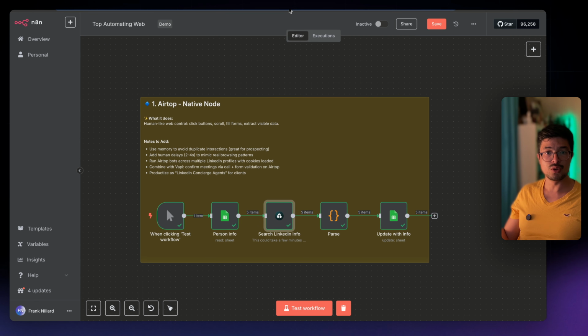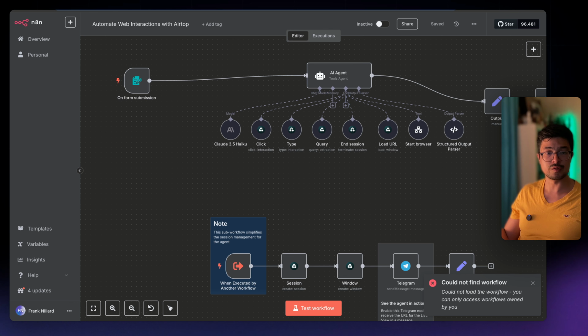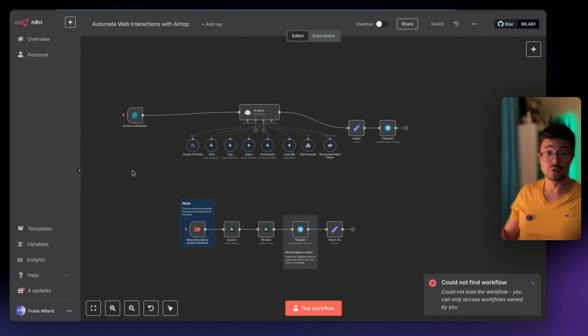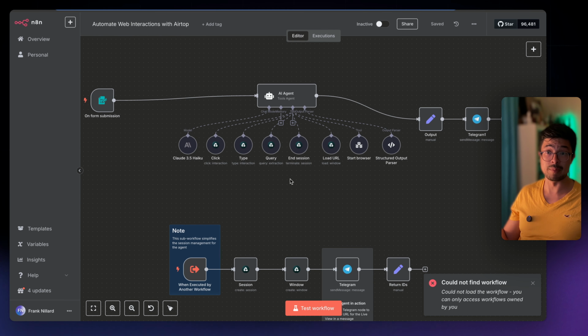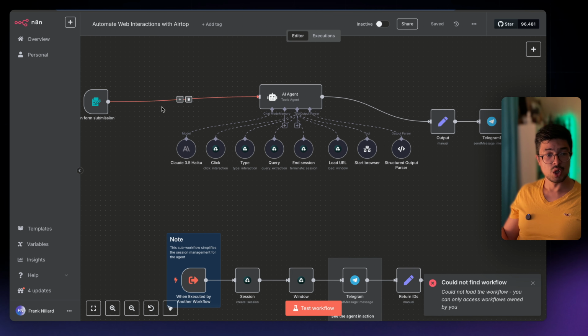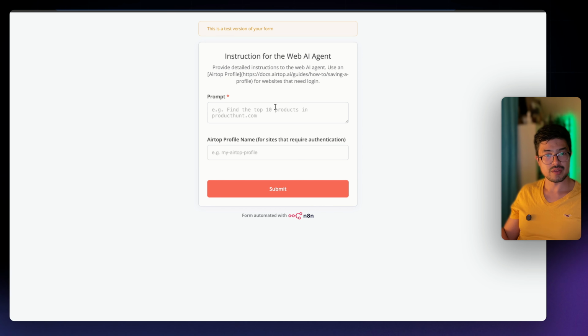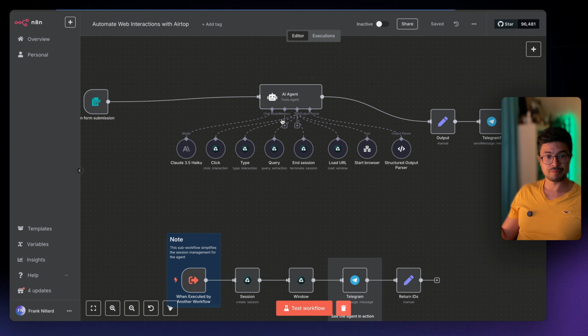Now I'm going to show you an example of something a bit more involved that could mimic how humans interact with the computer a bit better, right? On a form submission, I'm not going to run it because I think I'm running out of credits, but essentially we have a prompt, we put in the prompt and then we put the profile name.